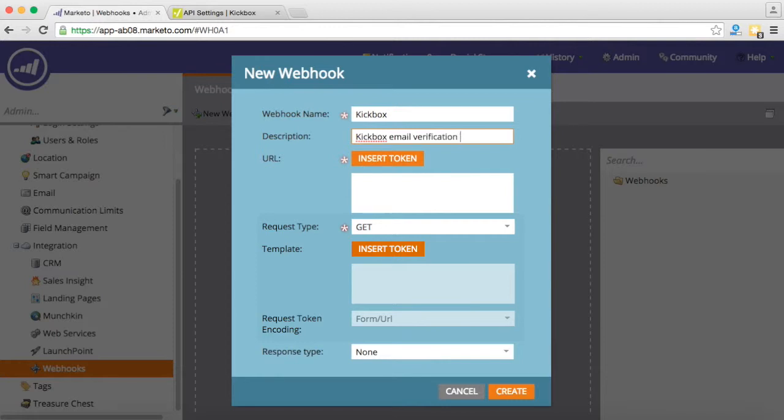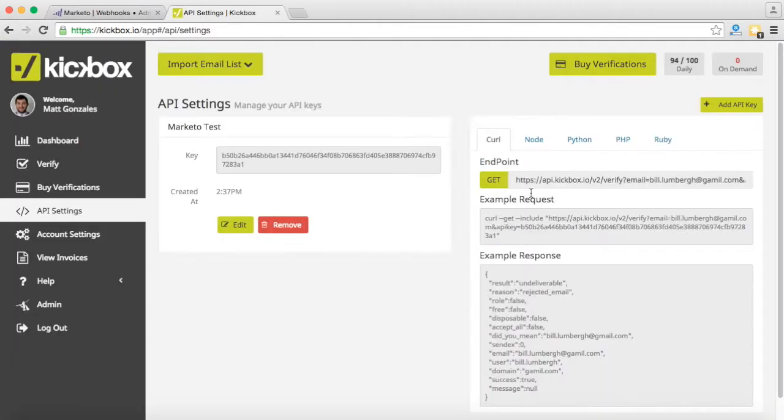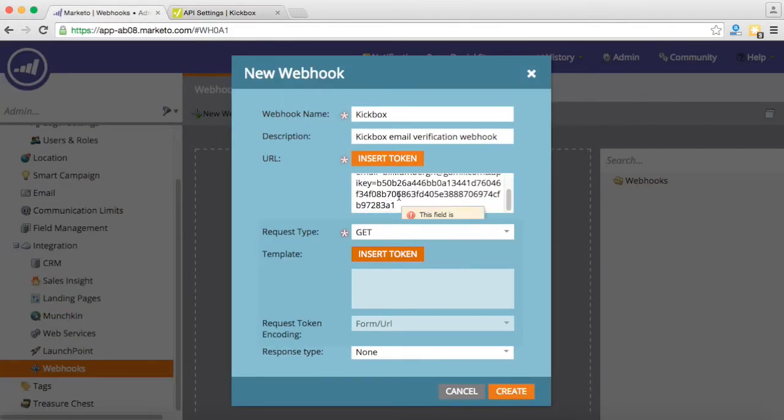For the URL, you will need to switch back over to your Kickbox account and grab the API key URL to paste here. If you look at the API settings page in your account, the right side of this page will have a green Get button with a long URL. Highlight this entire URL and paste it into the corresponding box in Marketo where you are working with the webhook.